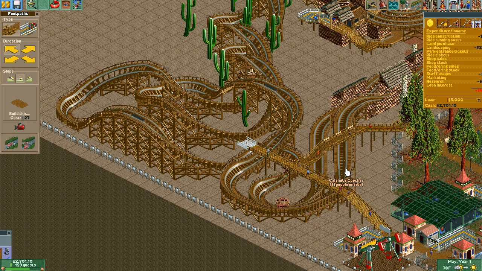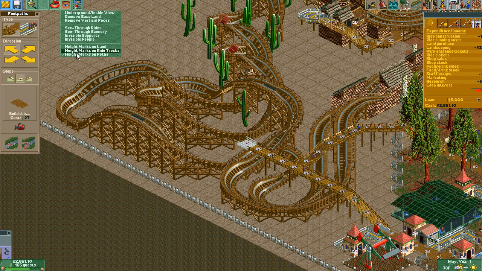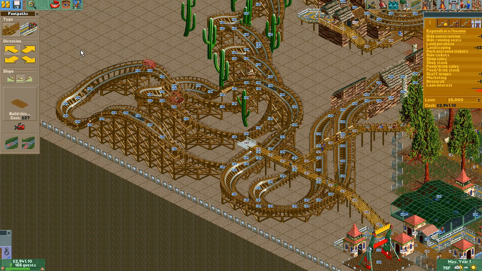So there's a number of tools you can use for building. One thing that's good to do is to turn on the path heights. I hit 0 for that, or you can come up into this menu and check height marks on paths. You can also do height marks on ride tracks. That's how I managed to get this path just barely over this ride track without going too high.